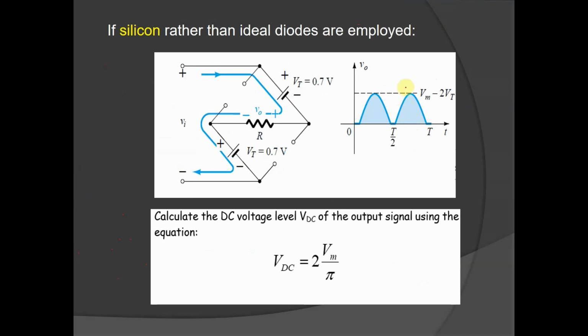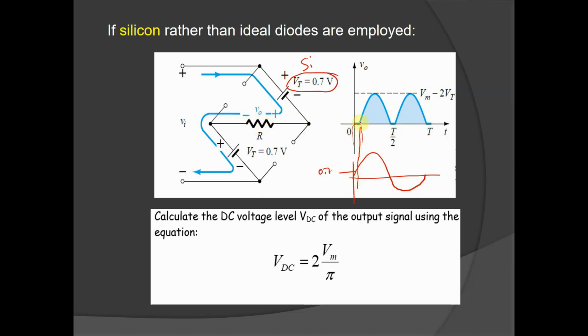So now, let us consider a diode which is not ideal. Let's say a silicon diode where the threshold voltage is 0.7. So what will happen to your output? If I compare it to the source, this is the source, right? Here from 0 to 0.7, if you plot this vertically, at this point, 0 to 0.7, no output.